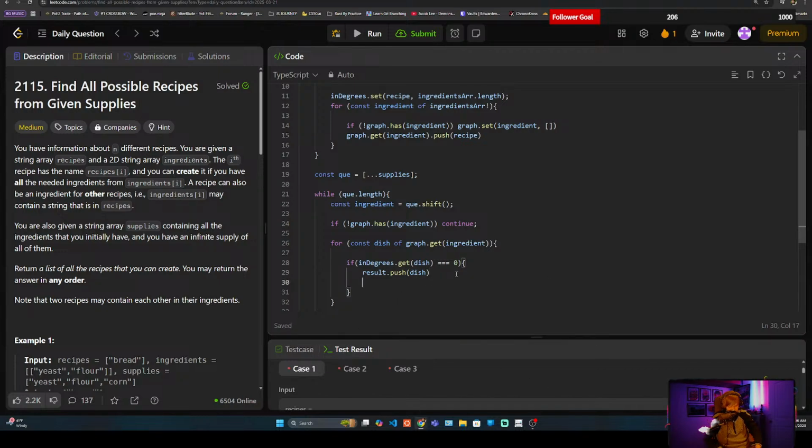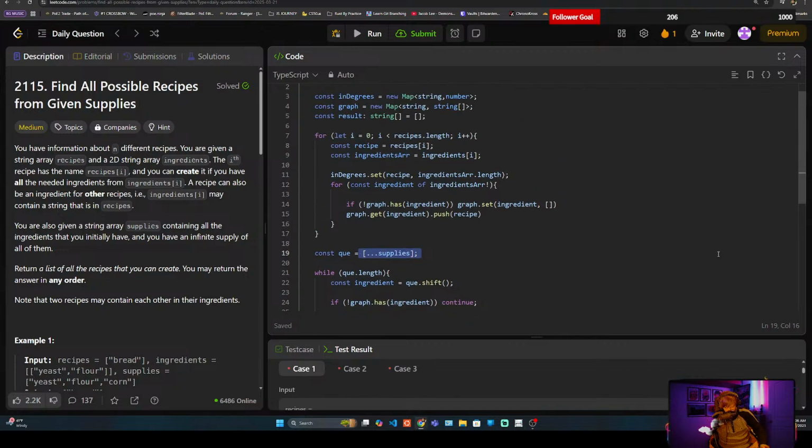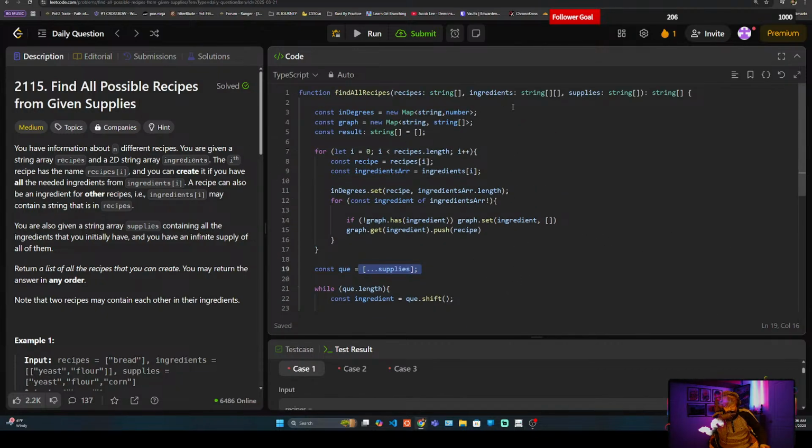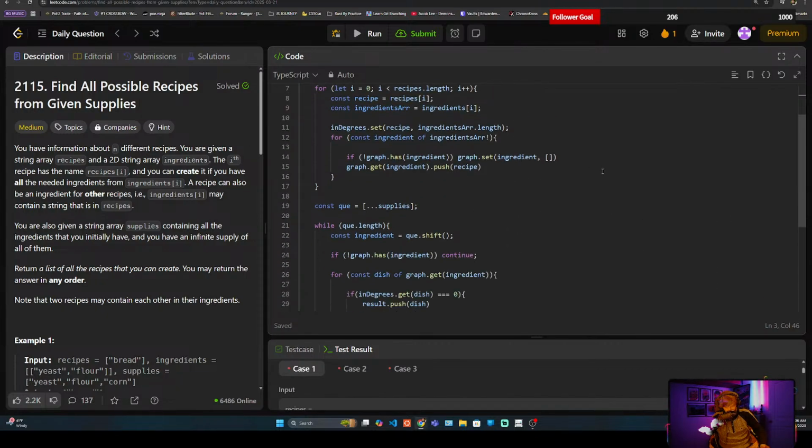And then q.push dish, because dishes can be used as ingredients. So we're going to push it back into our queue, and we're going to keep doing it until all of our numbers in our nDegrees is exhausted. So we're exhausting nDegrees.